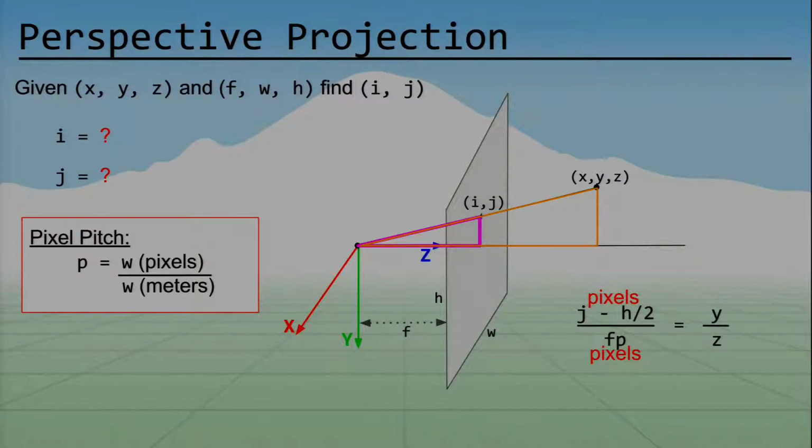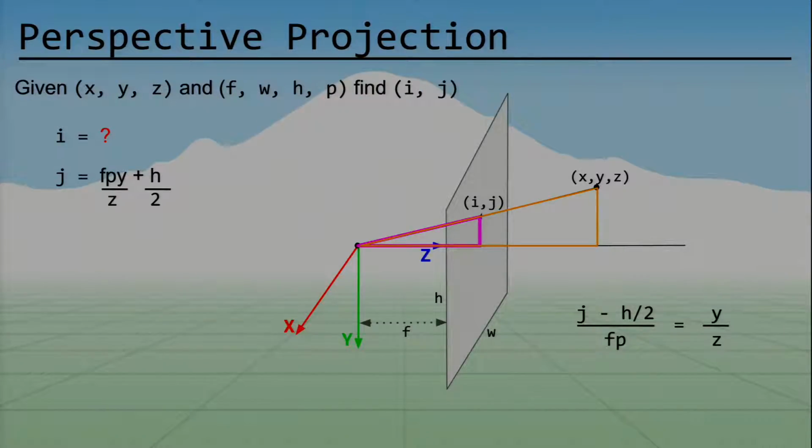I will point out that a lot of times, if you look up the focal length for given cameras, they'll just give you the focal length in terms of pixels. So they sort of pre-multiply that p times f. So just pay attention to the units whenever you're looking up the focal length for a camera. OK, so we can just solve for j. And we can do the same thing if we look down from the top. We get the same similar triangles set up, so we can solve for i. So given an x, y, z coordinate location and these camera parameters, we can compute the pixel location where this lands.